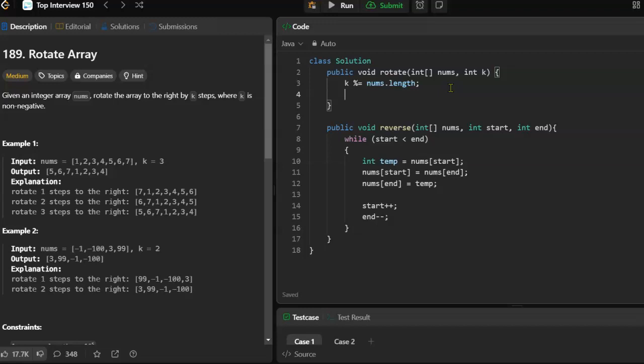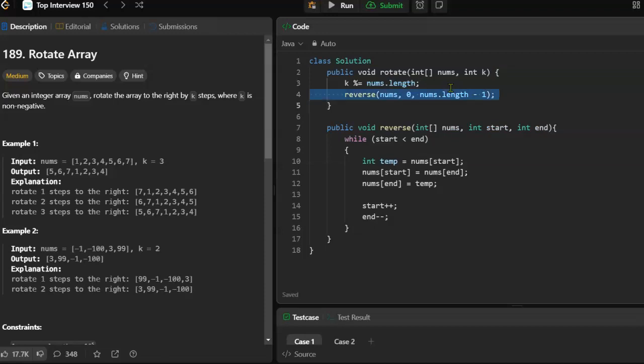All right. First step was to reverse the whole array. So we'll pass in nums. We're going to reverse it from 0 to nums dot length minus 1. Okay.